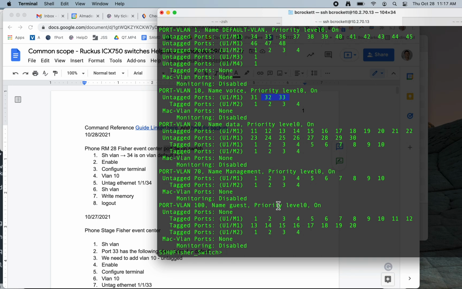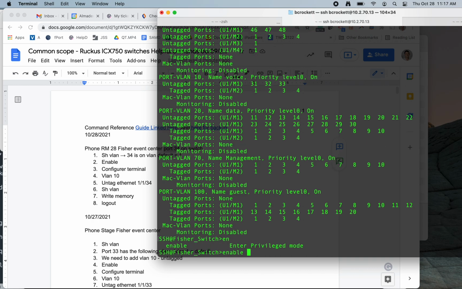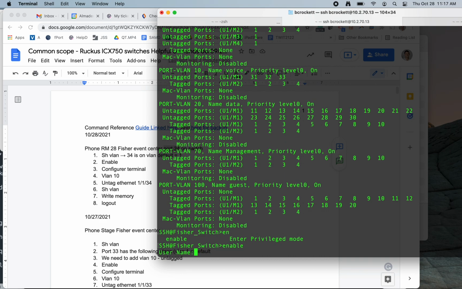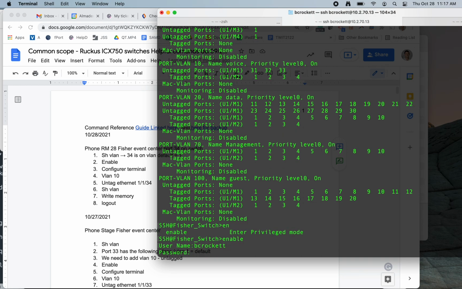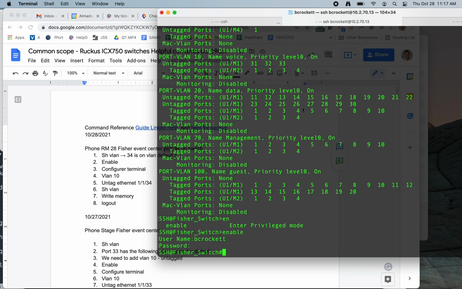That's the way in this networking environment we manage phones. Another fun thing to know is that with these switches, the power's on at the port, so it's not like an Extreme switch, where that's not always the case. Okay, so I'm going to enable my privileged commands. I'm just using tab completion. I typed EN and then tab. Type my username, type my password, and now I'm in this privileged command mode.